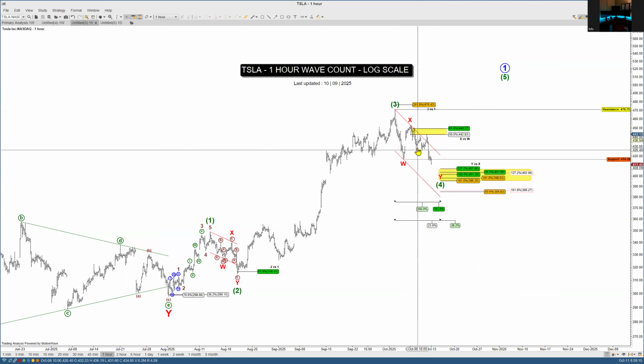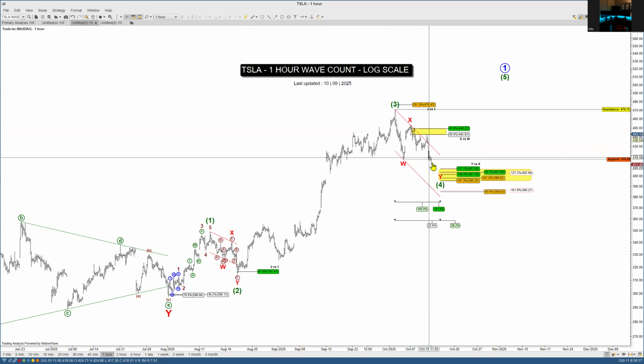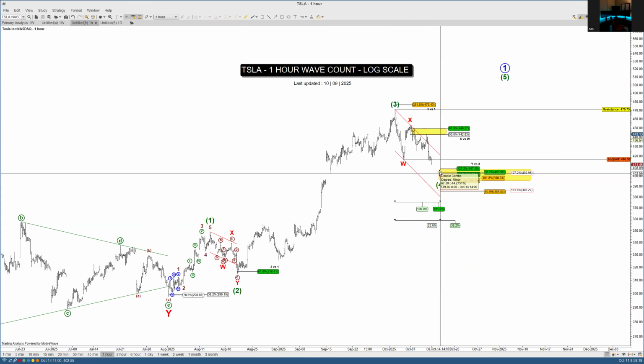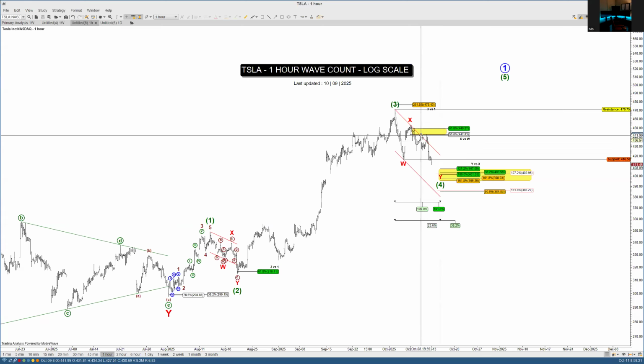But now if you look at the subdivision here, it doesn't look like this is a C wave. See, it has so much price overlap. The initial move from here is a three-way move, then there's another three. So this is most likely going to be another three, because there's some time to chew on the clock.